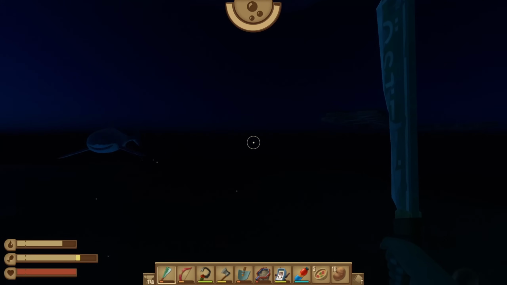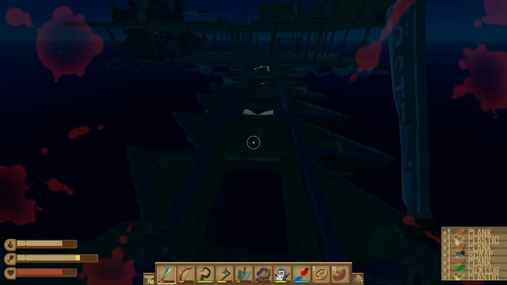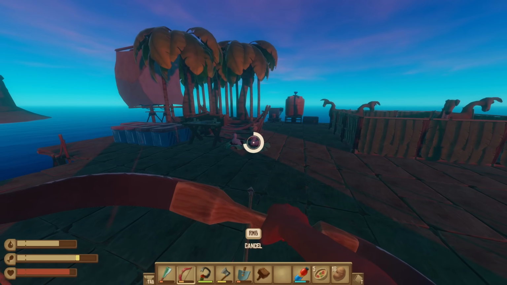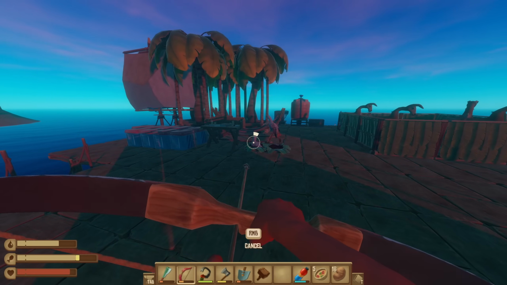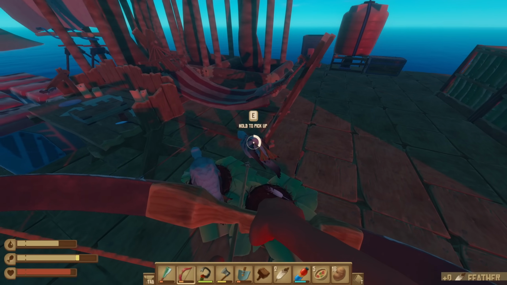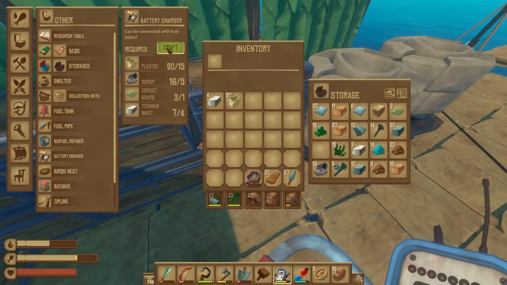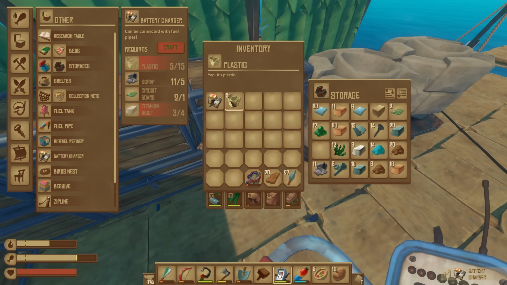Plus, there's Bruce. How you doing, buddy? Yep. Still the same as always, I see. I swear, these things just keep regenerating faster than I can get rid of them. Just stop it! I mean, don't get me wrong, you make great biofuel, but it's just the constant murderage of seagulls. With those titanium ingots smelted up, we can finally afford the battery charger.